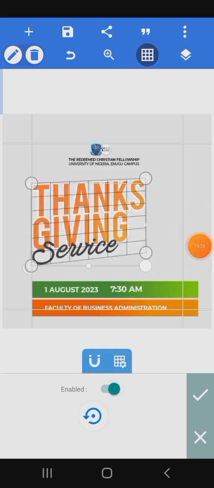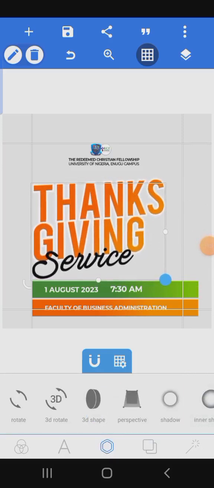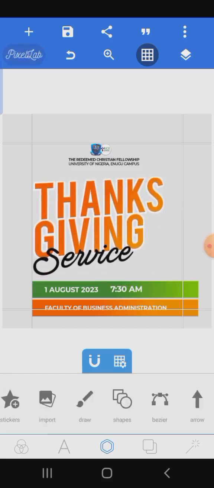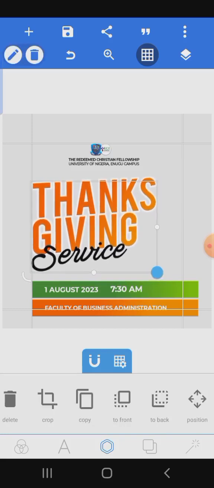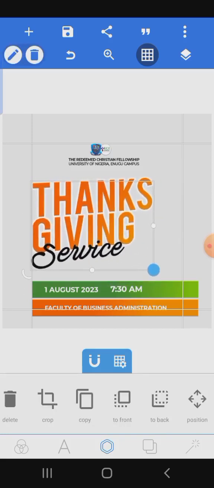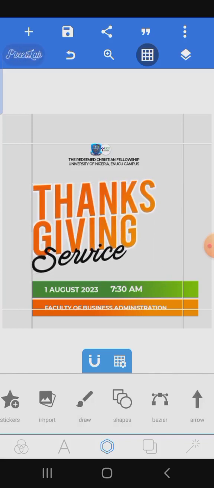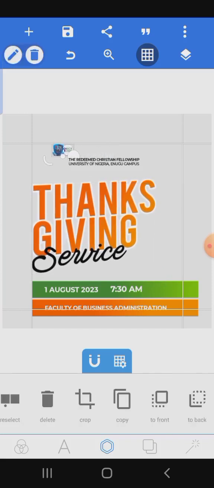Okay, so this is a down press. Okay, so I've actually adjusted it. So you can actually increase it according to what you want. So okay, for this we'll be adjusting it here.